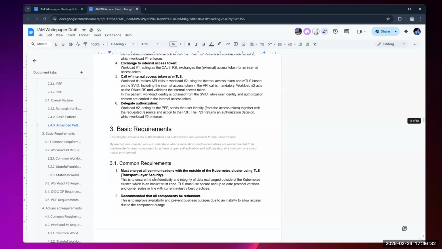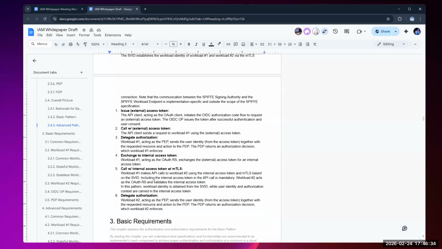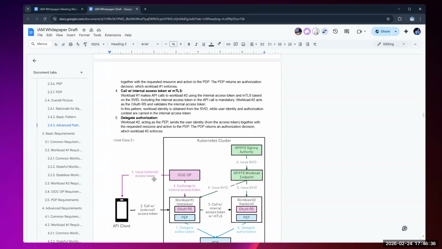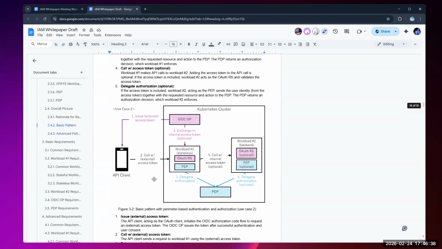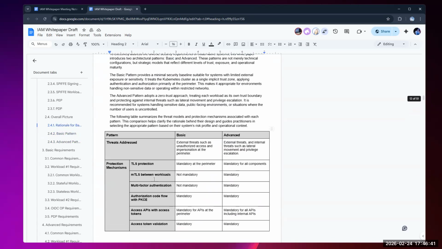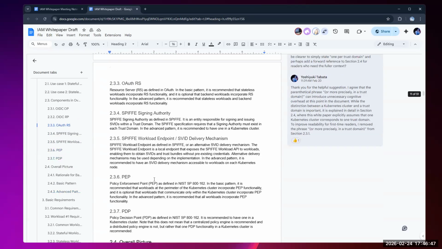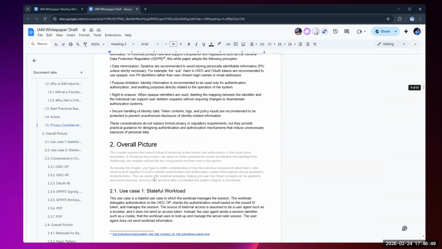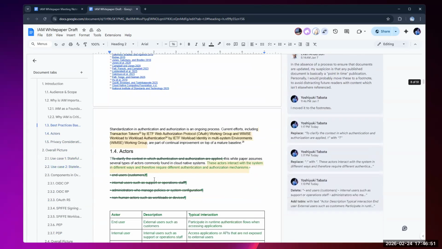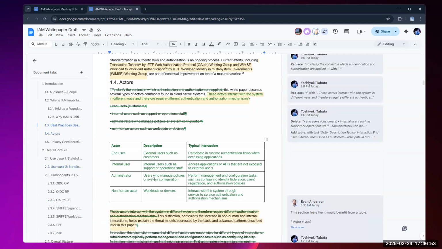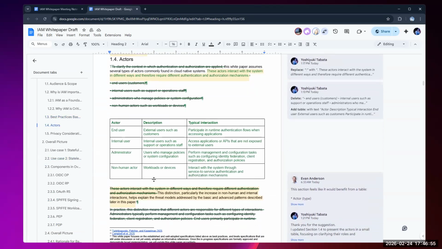We mentioned internal users in the federated identity model, but we have not made it explicit in the requirement section. So maybe just stating it would be enough.